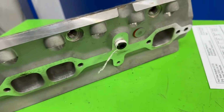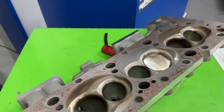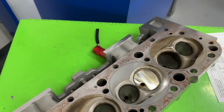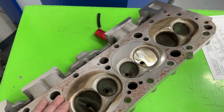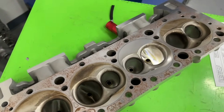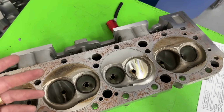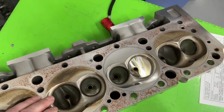Flotek, by the way, as you can see right there, they are a Chinese casting. But the casting itself actually looks really, really good. And the biggest thing I have to give them credit for is this is absolutely their design. Because of all the heads I see, and I see a ton of small block Chevy stuff, obviously, I haven't seen anything else that's quite like this. Patriot, so Pro Max, before they were Pro Max, they were Patriot. They had a head that was similar to this, but similar, not the same.